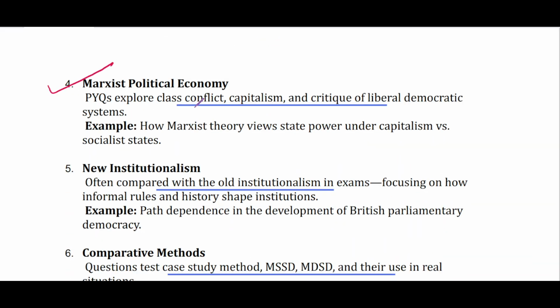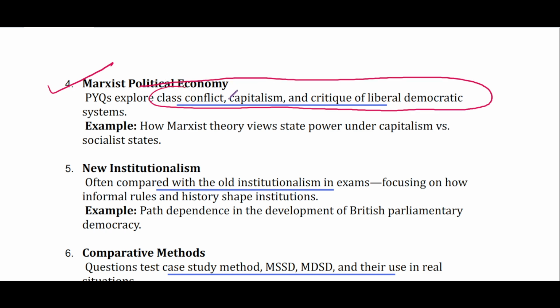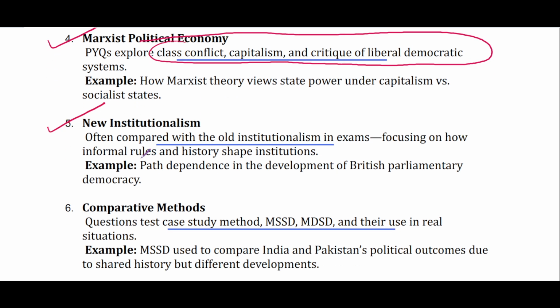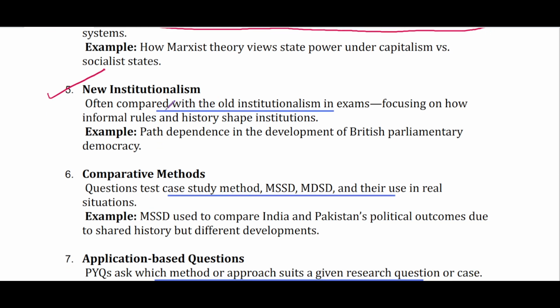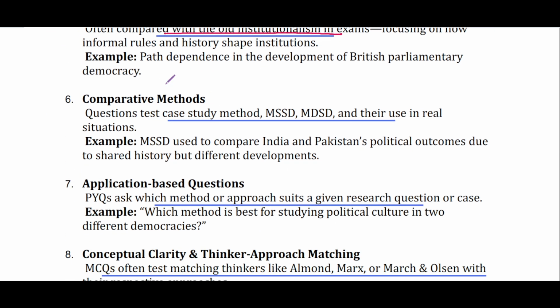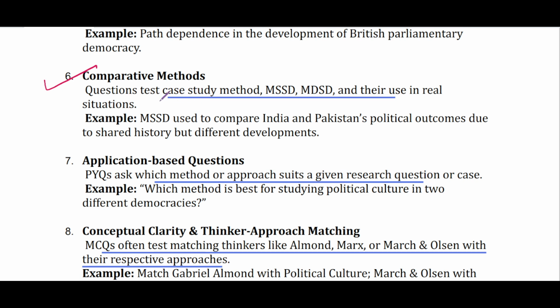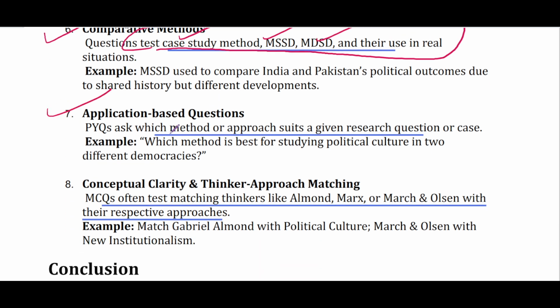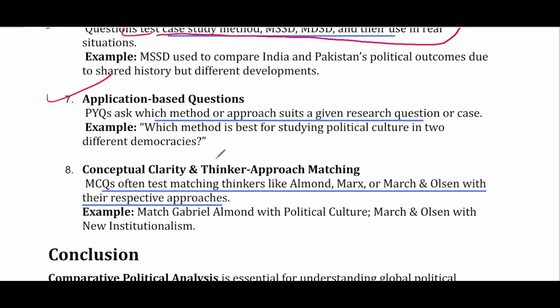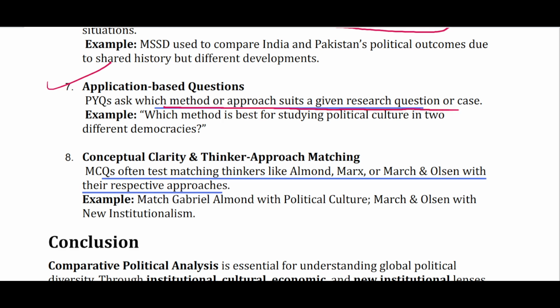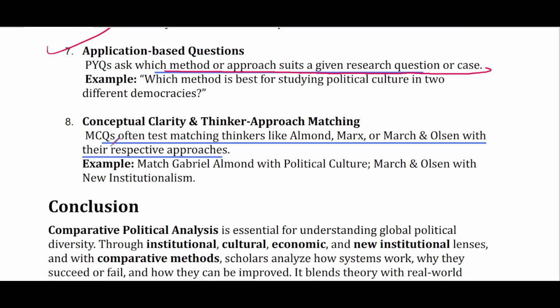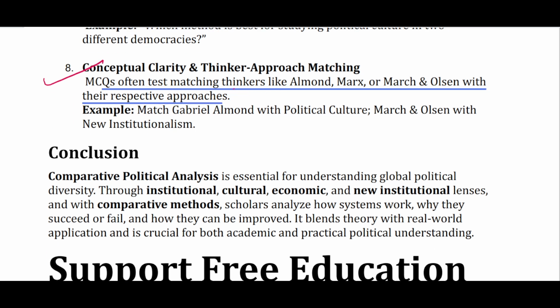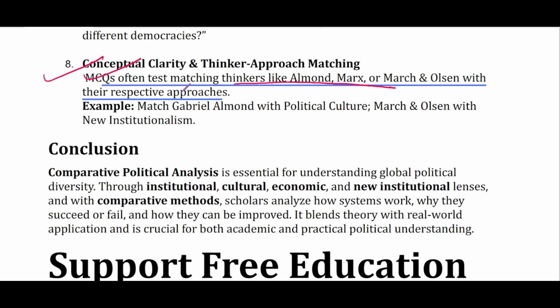Then a question from Marxist political economy that explores class conflict, capital and capitalism, and critique of the liberal democratic system. A question from new institutionalism entails comparison with the old institutionalism. Then from comparative methods, questions test the differences between all the methods: case study method, MSSD, MDSD, QCA. And then application-based questions, which often ask why this method or this approach suits a given question. Then certain questions test matching thinkers, the MCQ questions.